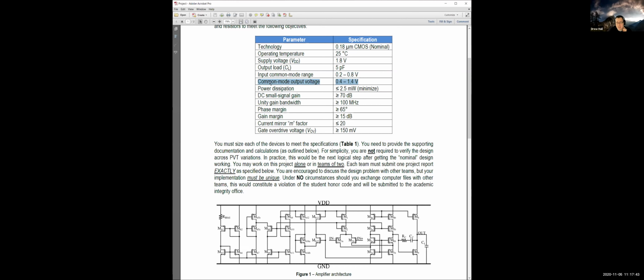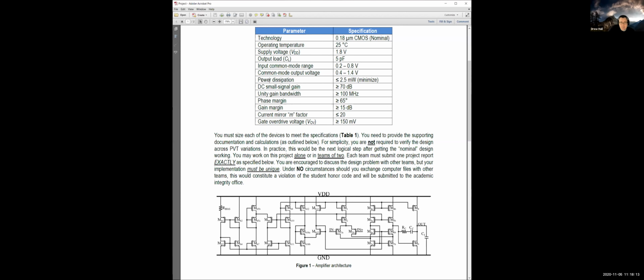Where this spec comes in is that this amplifier has to drive another amplifier. And so you would want the output common mode voltage of this amplifier to overlap with the input common mode range of a subsequent amplifier. And so often these two are quite linked. Your colleague's suggestion of putting the output right in the middle is typically a pretty good one if I have wide swing. Not always the best one though.